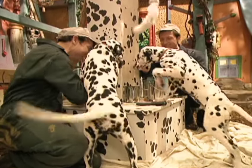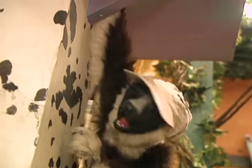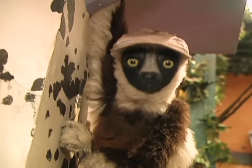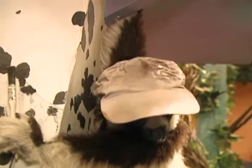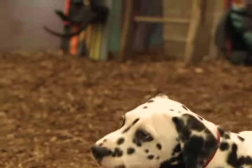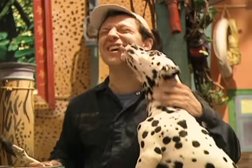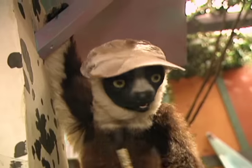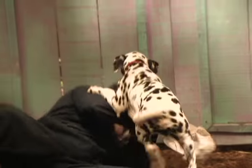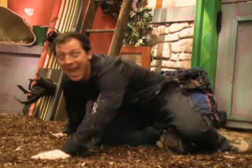Come on, I'm trying to paint. Hey, that's my paintbrush. Look out, guys. Uh-oh. Whoa! Hey, careful. Whoa, it's hard to paint with a Dalmatian pulling on your tail. Whoa! Whoa, wait! Dalmatian, let go! Whoa. Bet you thought I was gonna fall. Not this time. How are we gonna get any painting done when these puppies wanna play? That's it. Let's play! Okay, come on. If we tire them out, they'll have to take a nap, and then we can start painting again. Come on, puppies! Here you go. Whoa! Hey, come back with my hat!